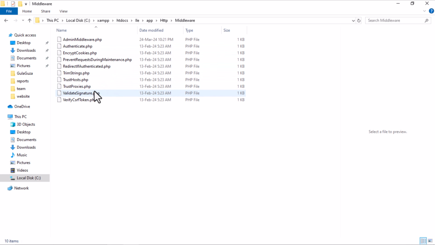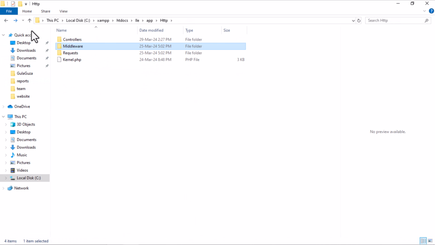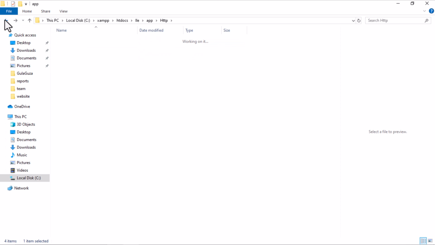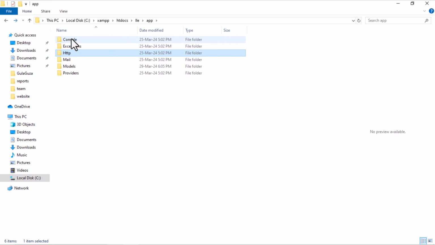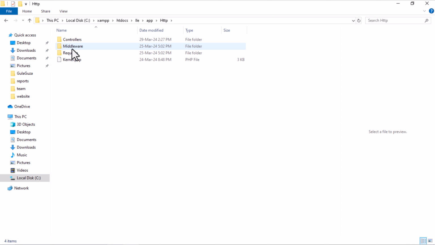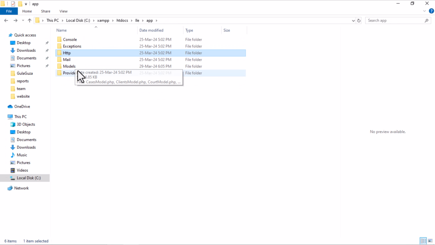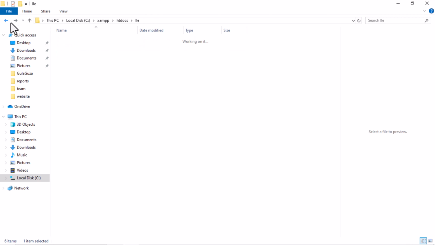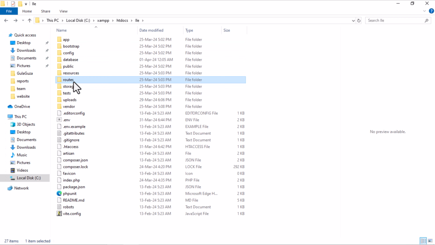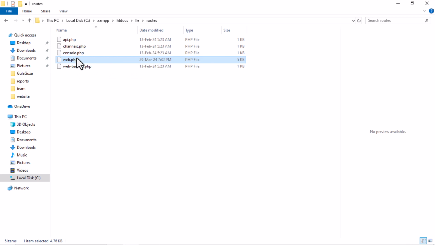That is funny. Let me see. From admin, now I want to see from the routes. So the routes, you are getting it from this routes folder. This is where you are defining all your routes.